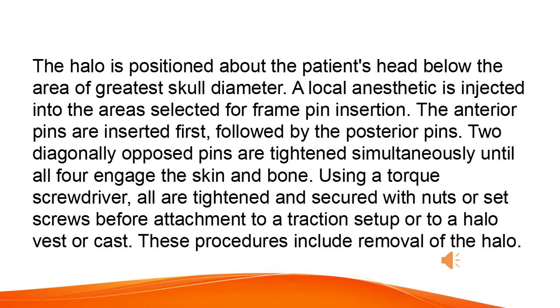The halo is positioned about the patient's head below the area of greatest skull diameter. A local anesthetic is injected into the areas selected for frame pin insertion. The anterior pins are inserted first, followed by the posterior pins. Two diagonally opposed pins are tightened simultaneously until all four engage the skin and bone.